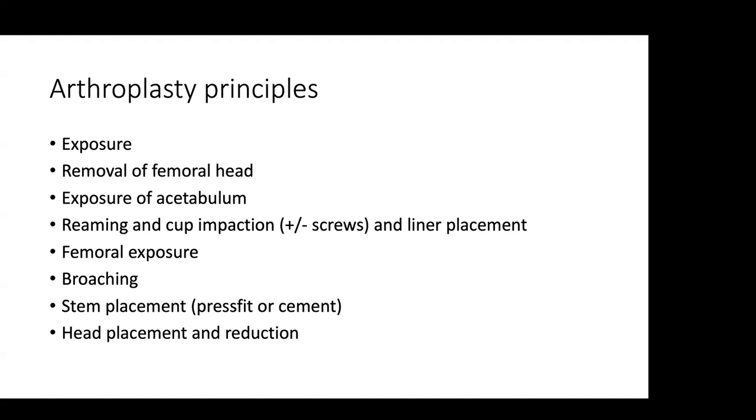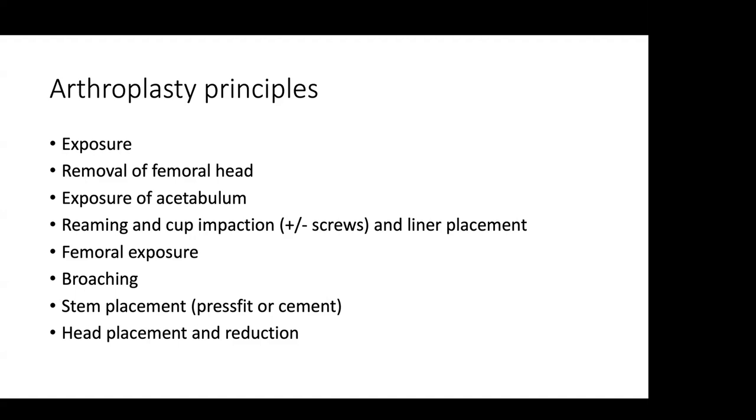Okay, so arthroplasty principles, when you're in that case, the attending is going to expose. They're going to remove the femoral head. In a total hip arthroplasty, they're going to expose the acetabulum, so they're going to place retractors around it, cut out the labrum, get a good exposure, and then you're going to ream. So reaming is using that circular saw. You take away the cartilage, and you basically get an interference fit between your anterior and posterior columns.